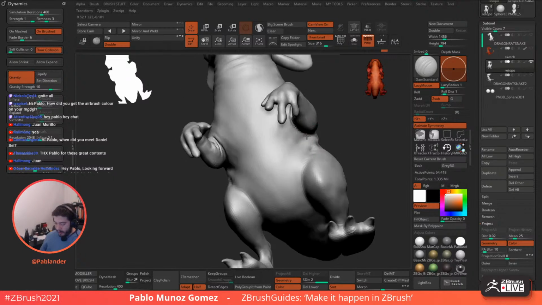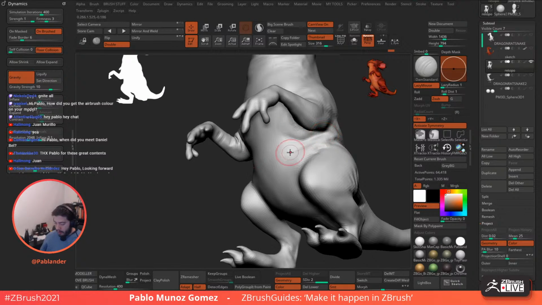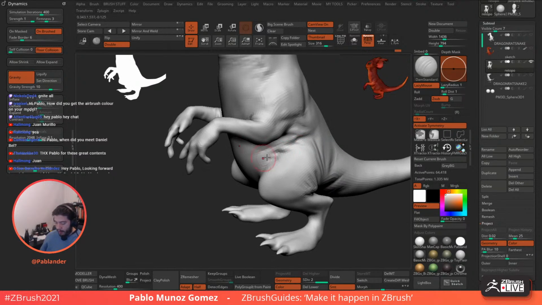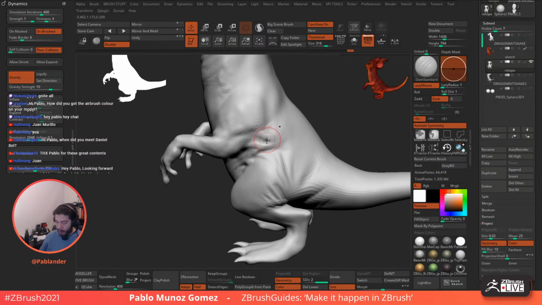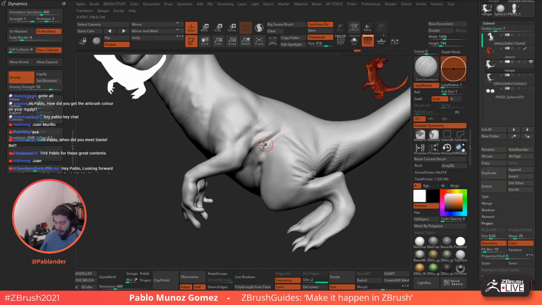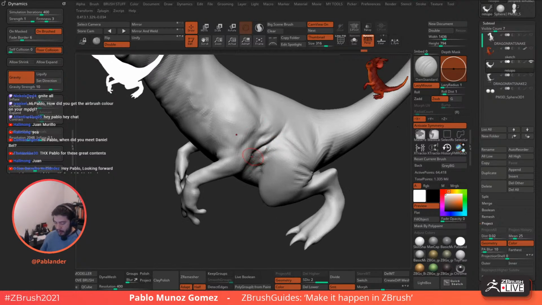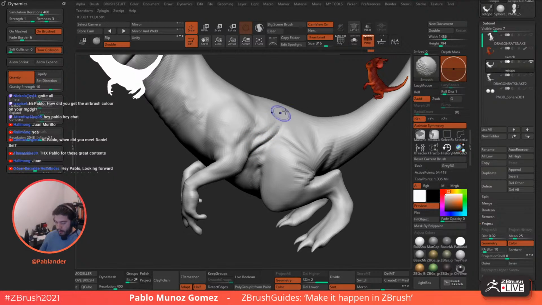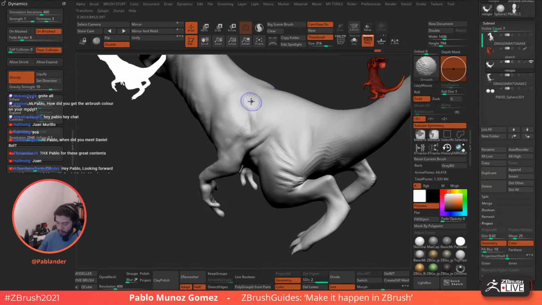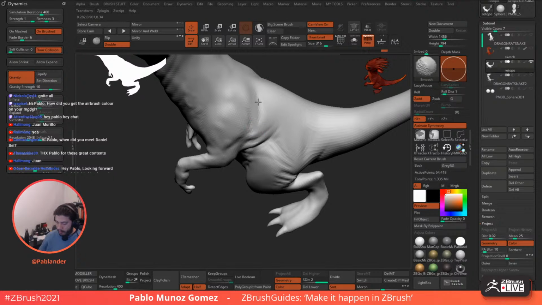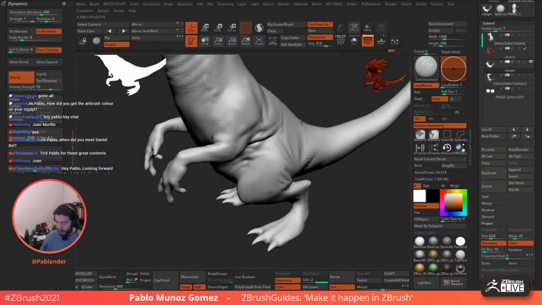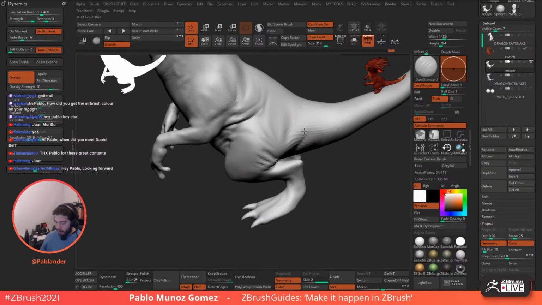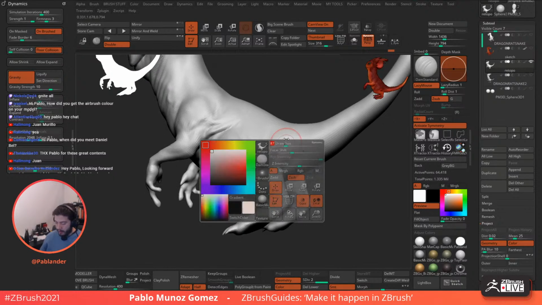But then of course I can just go manually and, guided by what I did with the dynamics, refine the rest, right? So there's going to be probably some tension points from the arm like that. All of these are created automatically when I do the movement with dynamics.